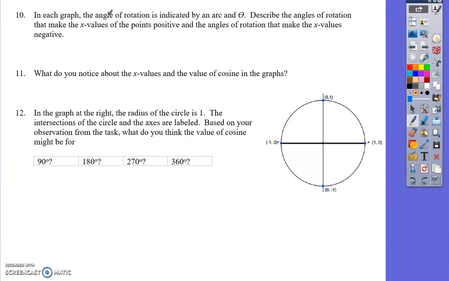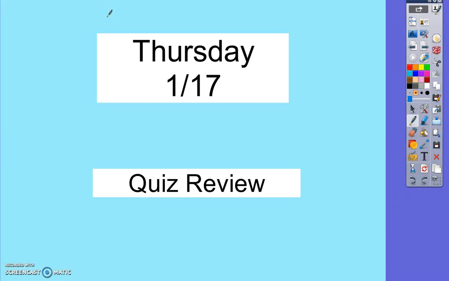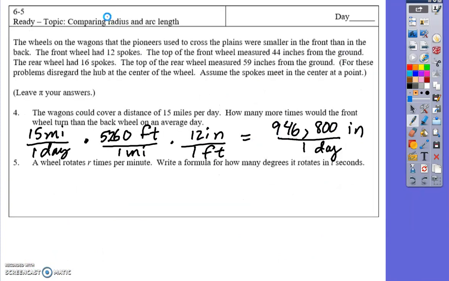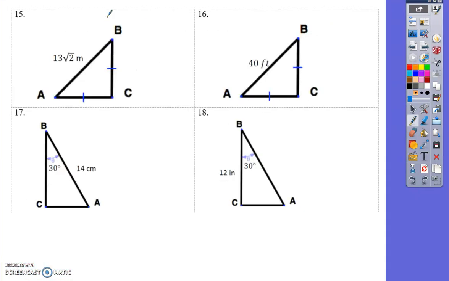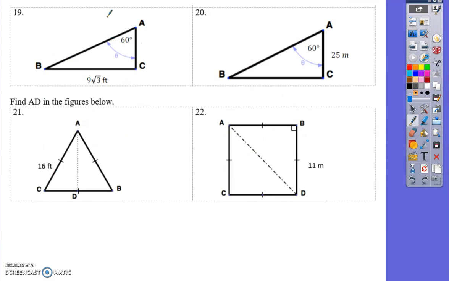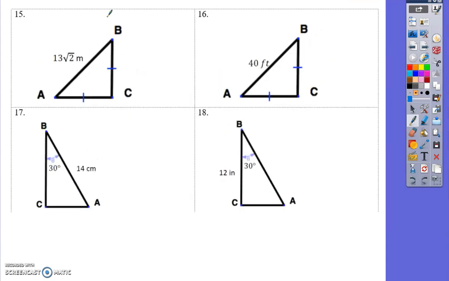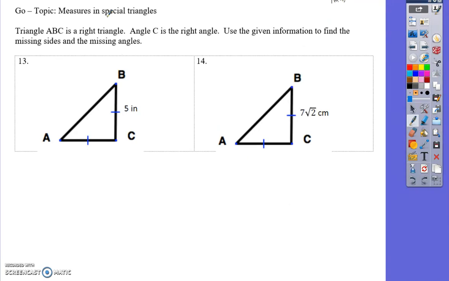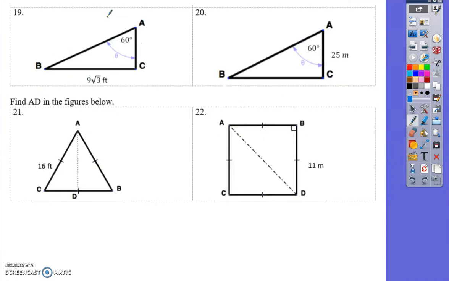And of course, yesterday's homework was more intense. So there's that. Scrolling down some more, just to quickly talk about the homework from the day before, which was quite intense, actually, asking you for missing sides. Now, the first 4 problems are 45, 45, 90 triangles. I hope you noticed that. The next 4 problems were 30, 60, 90 triangles. I hope you noticed that. There's an absolute pattern. We want you to get so that these are automatic. You don't have to do any work. So you're doing the Pythagorean theorem to find out your missing sides. And once you have that, it shouldn't take long; you're supposed to go faster, is the hope.